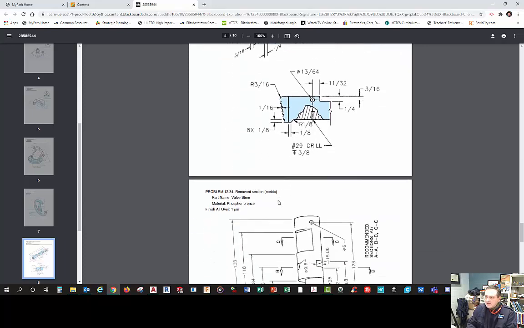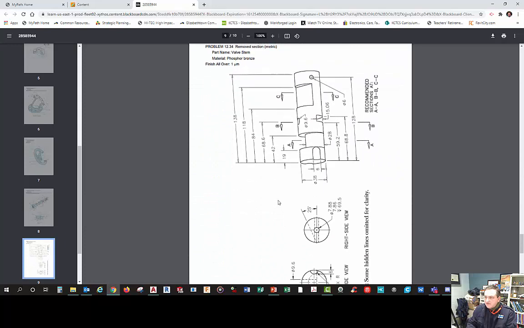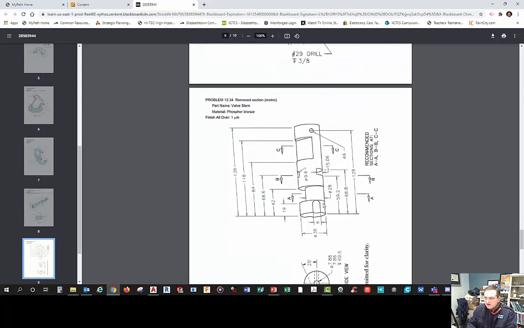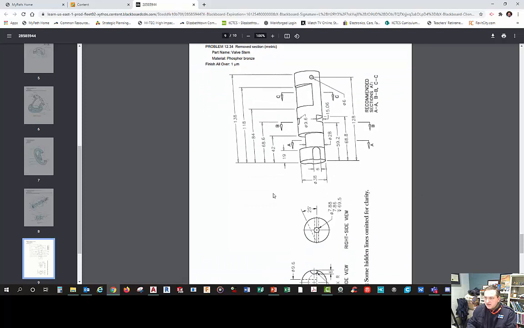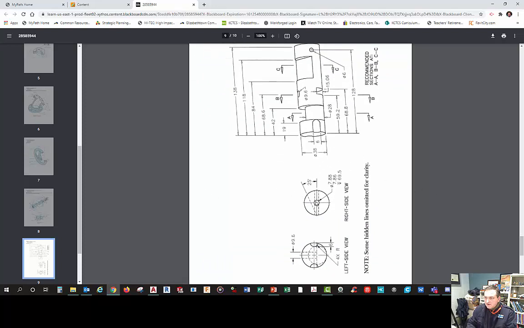All right, and this one's going to be sideways. It's just the way I had to put it on the sheet here. But it'll be horizontal, and you've got a right side view and a left side view, plus you're going to have these three sections here that you're going to put somewhere over here. Try to make it organized and logical, and it makes sense, okay? Logical. That's what we're going to shoot for.